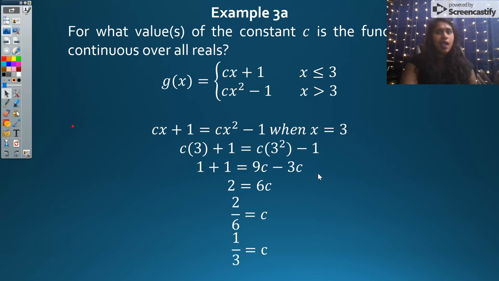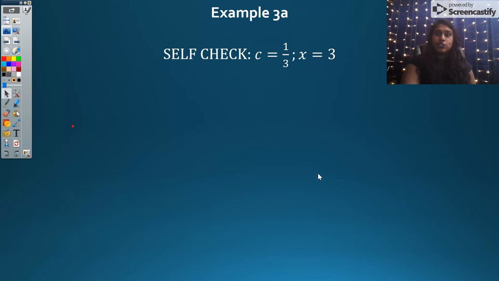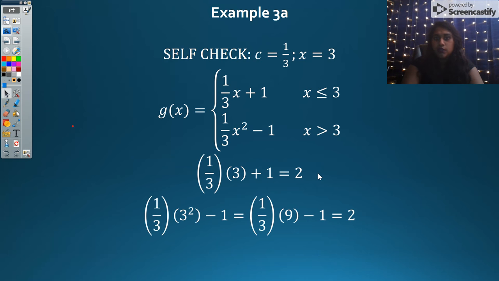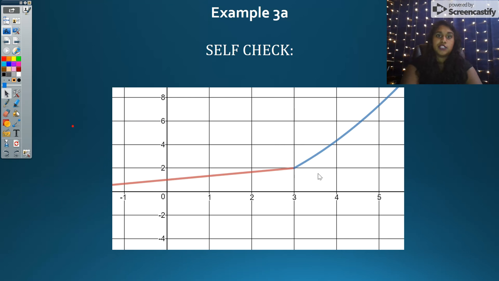Do I want to self-check? Absolutely. Let's go ahead and do that. Plug back in 1/3. I plug 1/3 into my piecewise function. If I test it out, the top gets me 2. The bottom also gets me 2. Therefore, they must be continuous. That's a pretty good self-check right there.